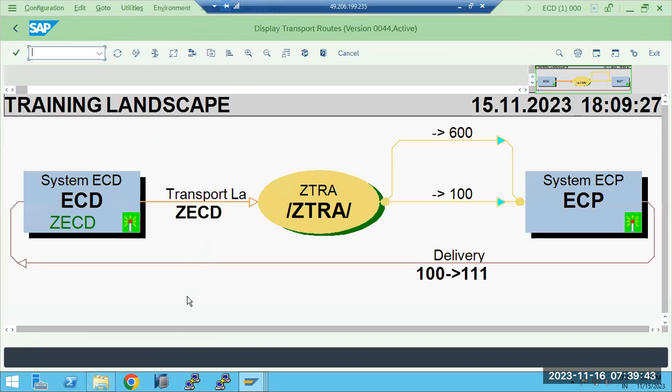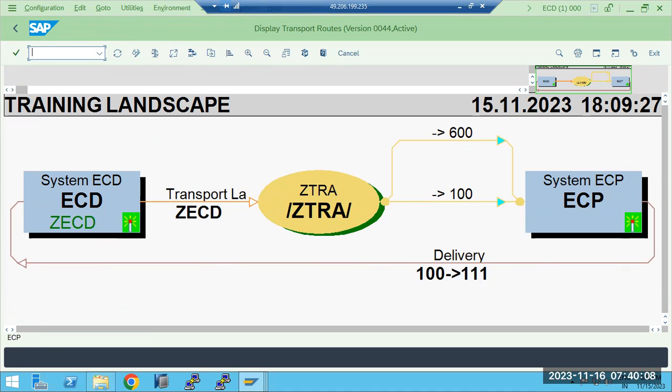You can see, the request will be created and moved to these two clients. Once the request goes here, then again it will go via the delivery route to ECD, and via the delivery route back to here. See, again your reverse order.